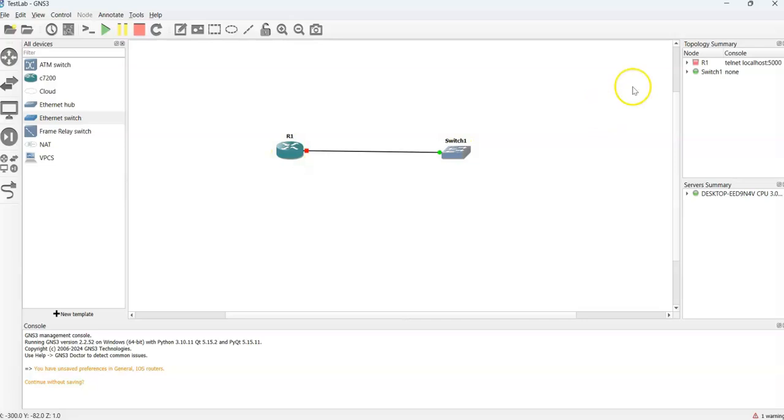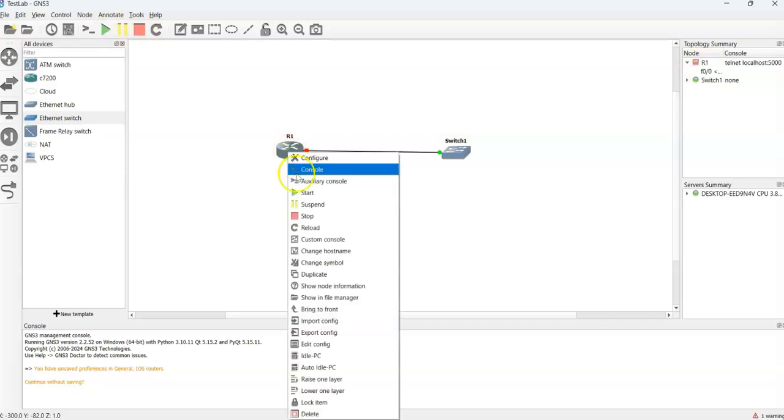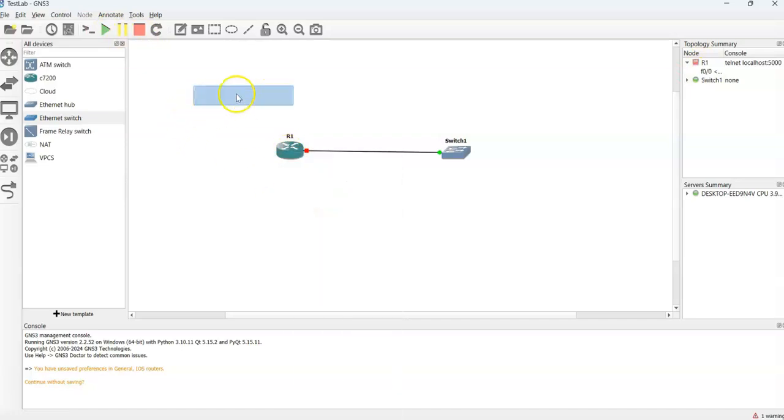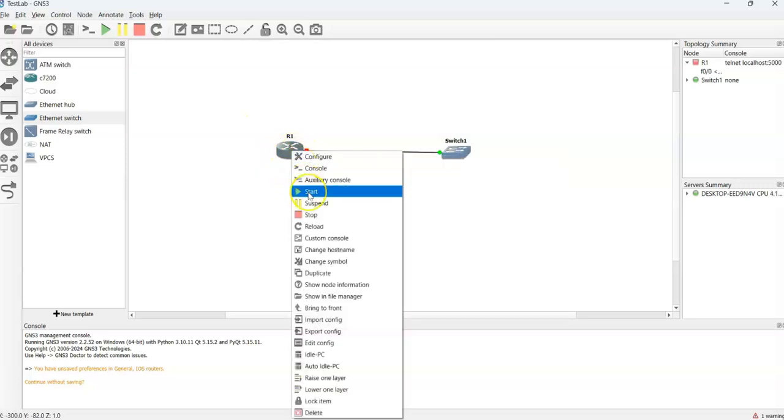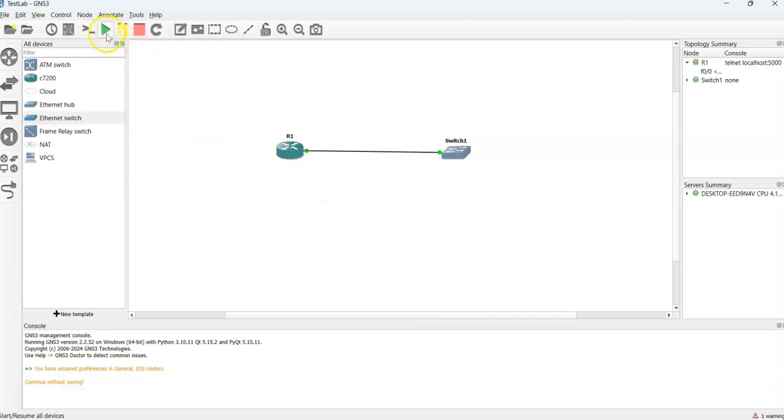This is off now. If you see from the right hand side, this is showing off, and then we need to power it on. You can either select the machine and say start, or maybe run the whole thing in one go. The switch is already on, but if you have multiple routers and you want to run them one time, if you have that CPU issue where when you run all these devices at the first time, CPU goes very high on memory, maybe run them one at a time. So run here, or you have the option to run it from there.